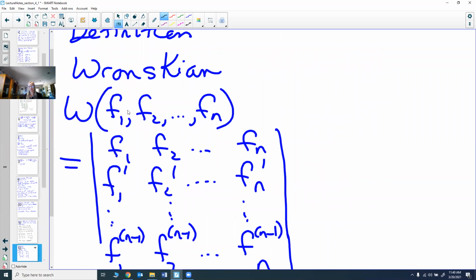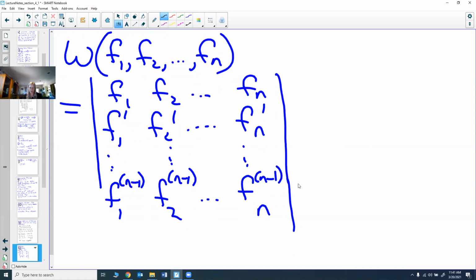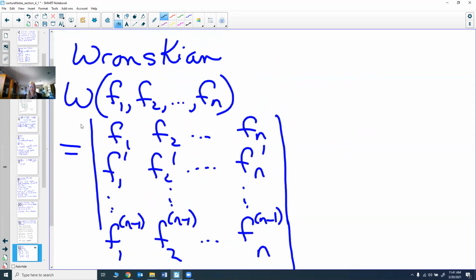And the Wronskian is actually where your first row is your function, your second row is your derivative, your third row would be your second derivative, all the way down to your n minus first derivative, if you happen to have n functions. This is a square matrix, so you have the same rows as columns. That's why you have to go down to the n minus first derivative to get n rows and n columns. The vertical lines here mean you're finding the determinant of this. So it's the determinant of that Wronskian that you want to find, and find out what that value is.